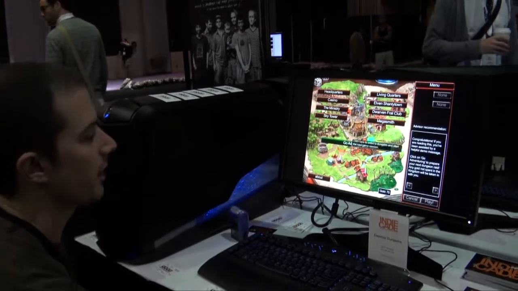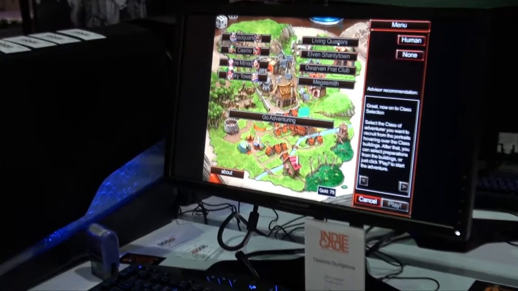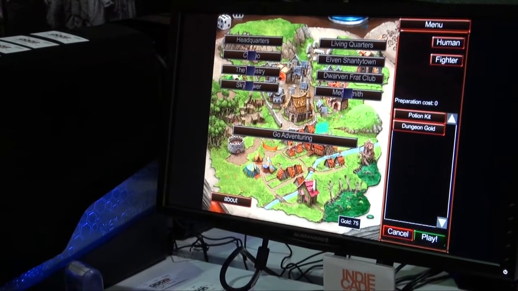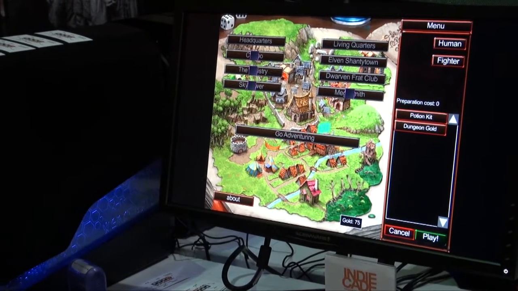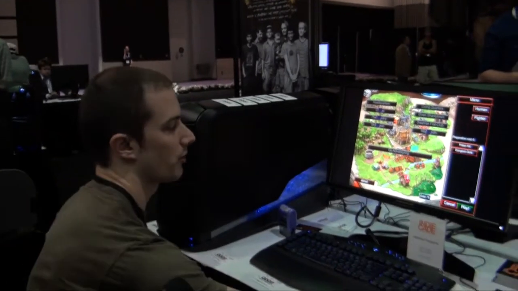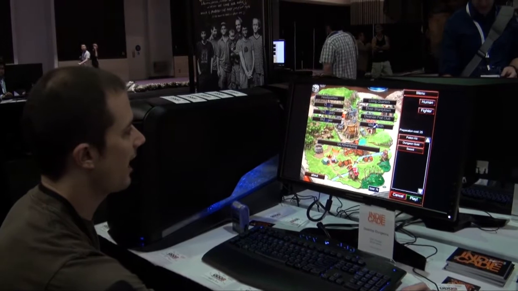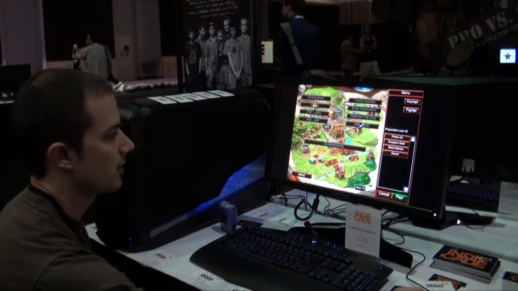So I'm just going to go ahead and play a new dungeon quickly. I'm going to go with a human, and fighter is always a good idea. Another thing we've added now, and forgive the temporary graphics, but this is work in progress obviously, is preparations to the game. So now you can start playing with, say, a better sword, for instance, which is totally what I'm going to go do. So I've got a better sword, and I think I'm going to try and earn more money out of this dungeon. So there you go.